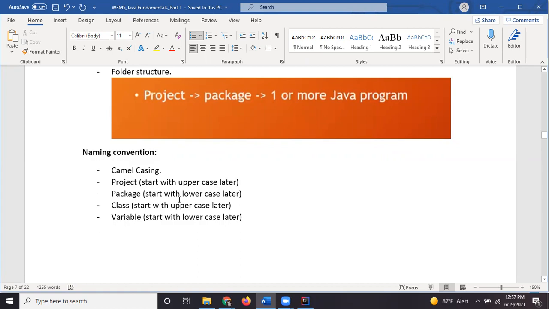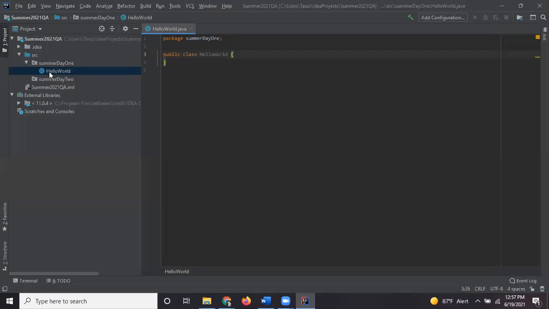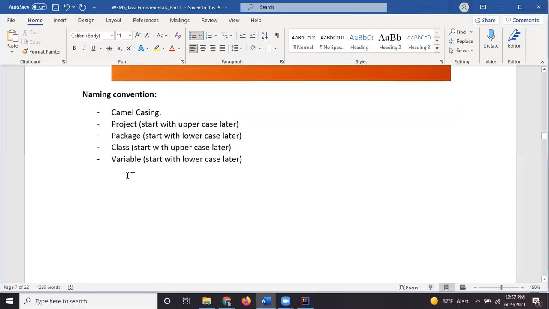Package will be starting with lowercase, right? And class will be starting with uppercase. As you see, this is my class name. H is uppercase, right? There is also camel casing here, W is uppercase. So any new word starting with uppercase. Variable, we will go there a little later, will be starting with lowercase.